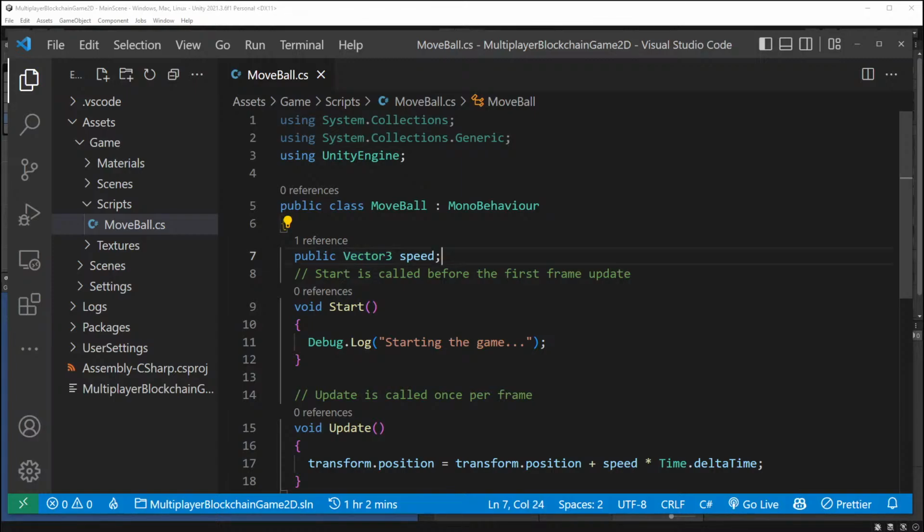So a vector3 is essentially a variable that can hold 3 float numbers together. So it holds an X, a Y, and a Z. And so it's very handy for, actually, correctly, it's kind of velocity, yeah.